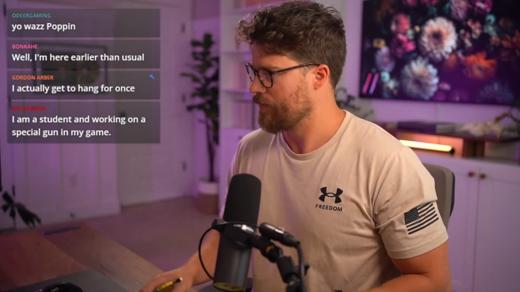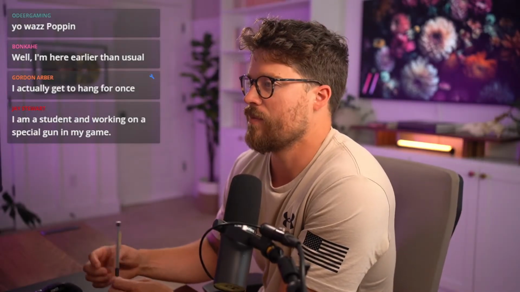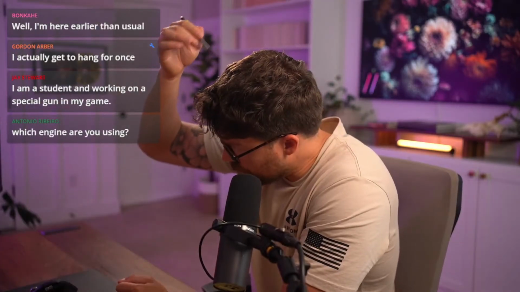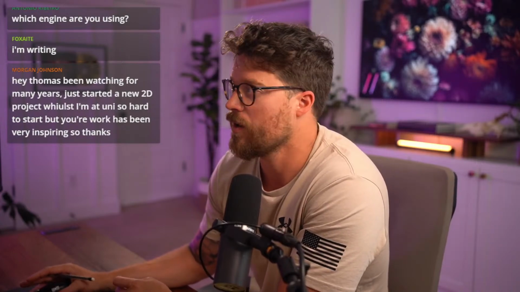Gordon, what are you working on these days, buddy? Jay Stewart says, I'm a student and working on a special gun in my game. That's awesome. By the way, guys, if you happen to see any dandruff in my hair, it's actually sparkles, because I went and got my hair sparkled in Disney World with my daughter. There's this barber shop, and you can get sprinkles put in your hair.